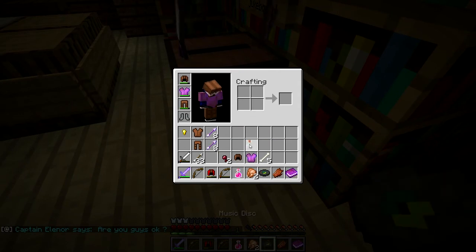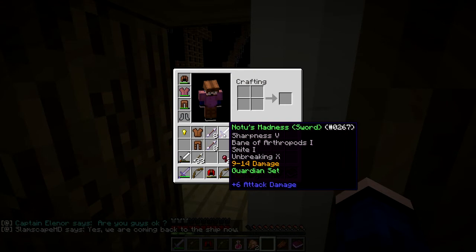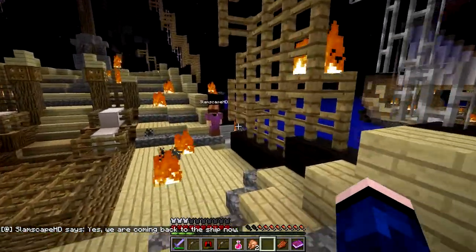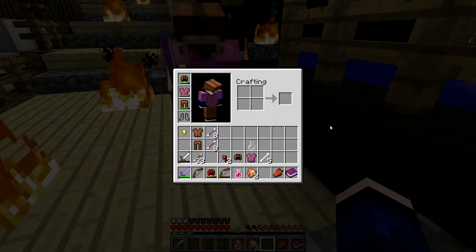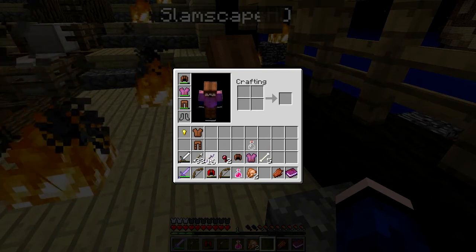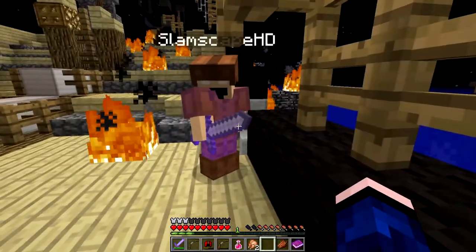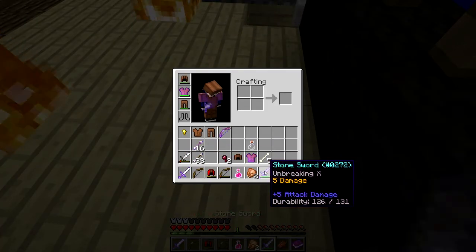Oops. Are you guys okay? We are. Yes, we are coming back to the ship now. I never said that. Whoa, that's a lie. Did you get a sword too? I had one, but yeah. Look at this sword I just got. Look at these two things I just got. Thanks. No! I'm just kidding. Here you go. Oh, that's funny.